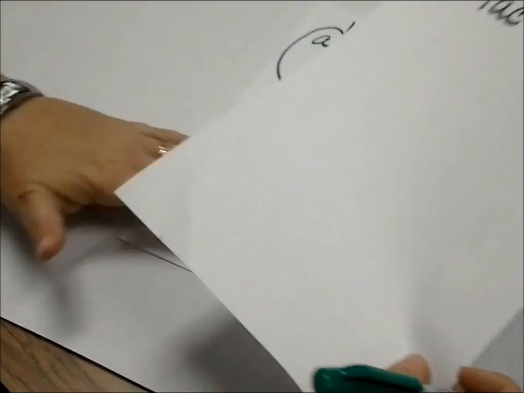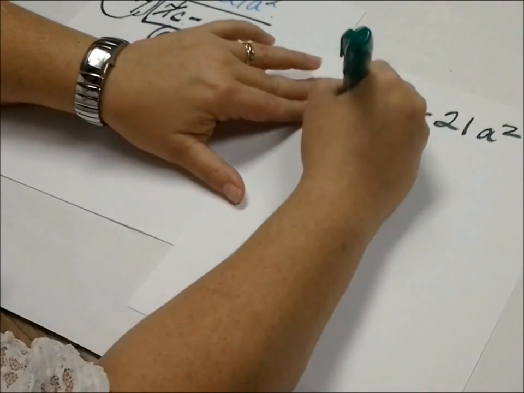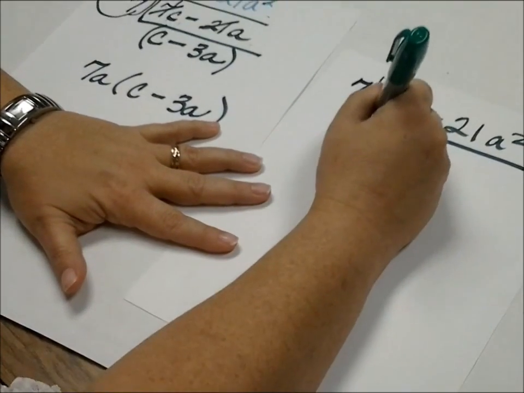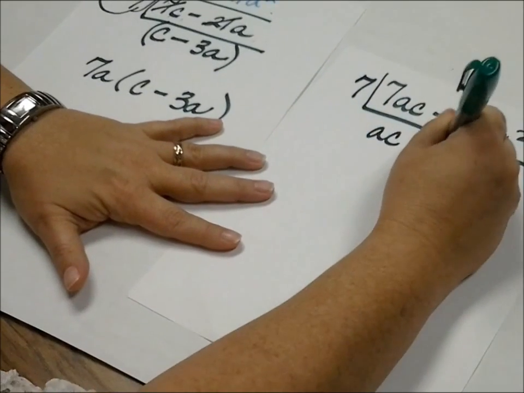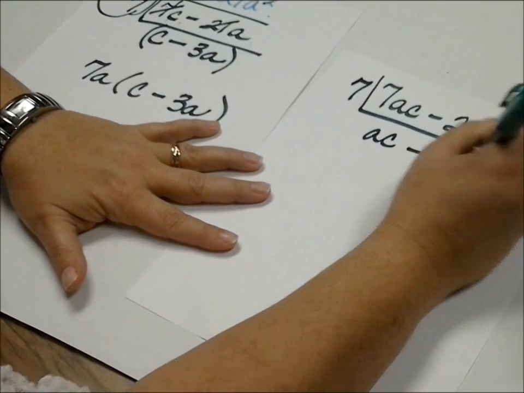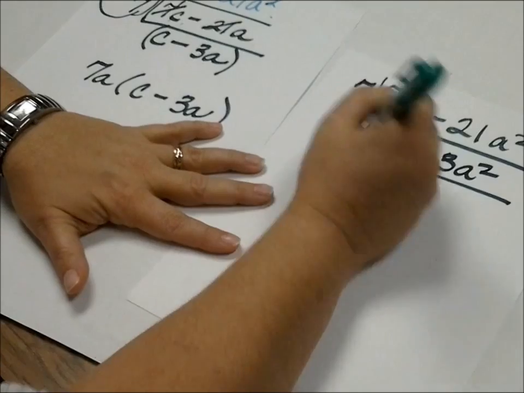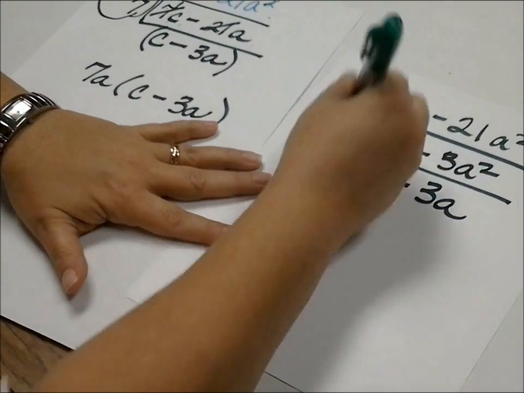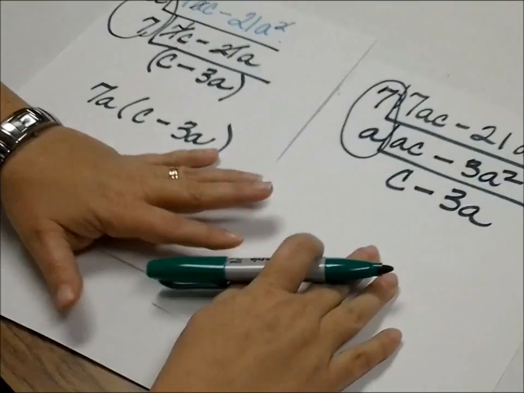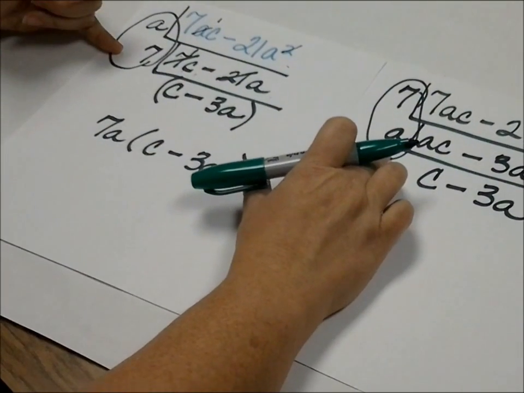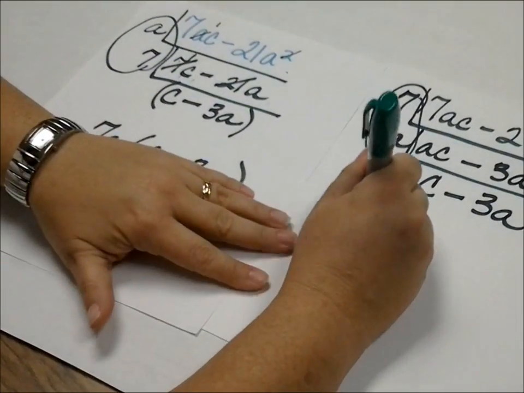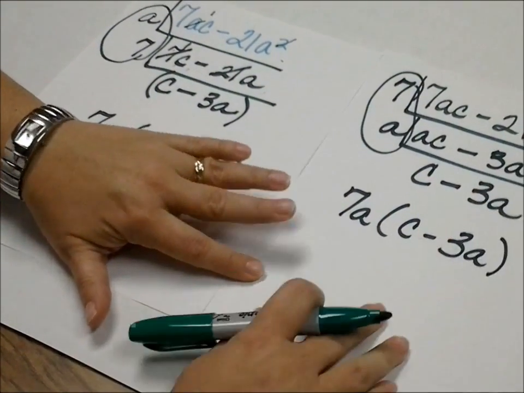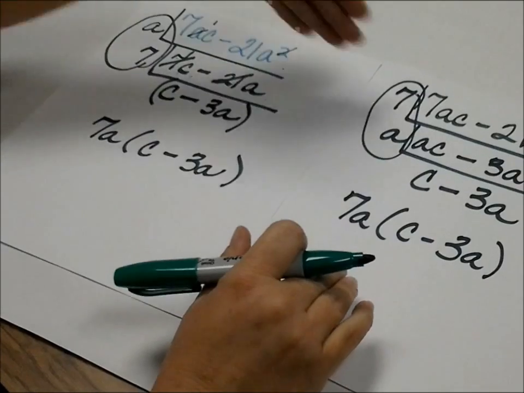Another thing that I like about this method is it really doesn't matter which factor the kids see first. If they saw 7 and then they took the A out, they're going to get the same greatest common factor. And so here's another opportunity to talk about the commutative property, and that it really doesn't matter which order they take the division in.